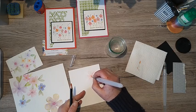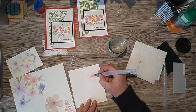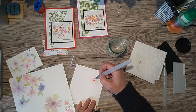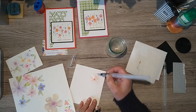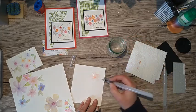You really honestly do not need to be anything other than a Stampin' Up crafter with some Stampin' Up watercolour pencils. I'm just going to pull that Cajun Craze out. So I'm layering up the colour now, and it's just so nice and relaxing.